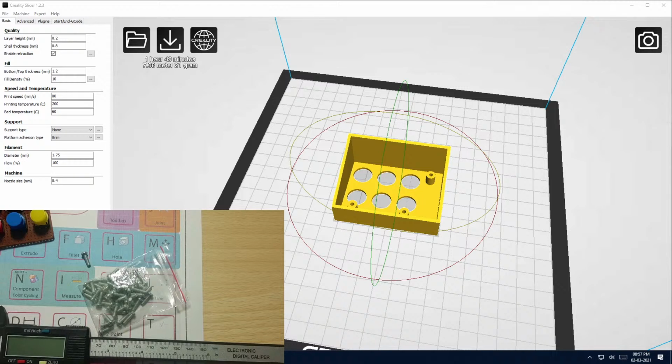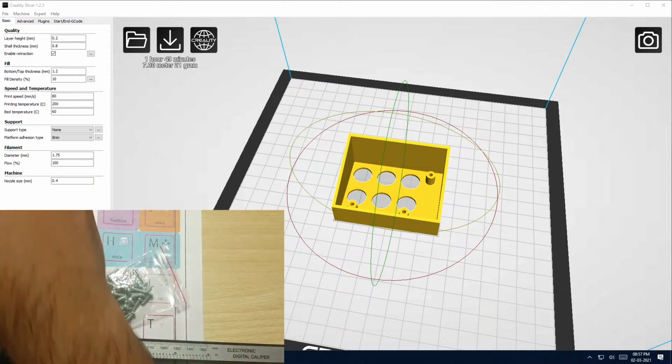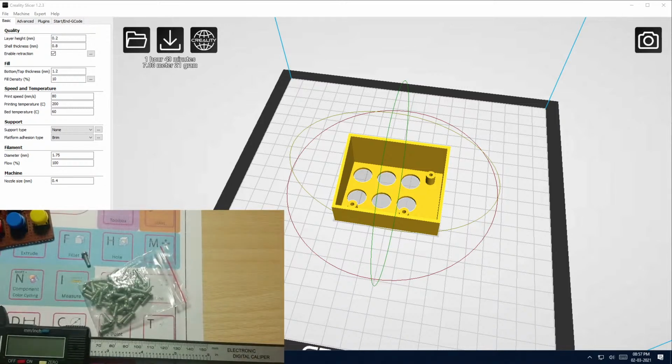I don't think it says anywhere. Let's see if someone has asked a question. Filament. It comes with about 50 grams of filament, and it is saying that 7 meters is 21 grams, so I should have more than enough, hopefully.